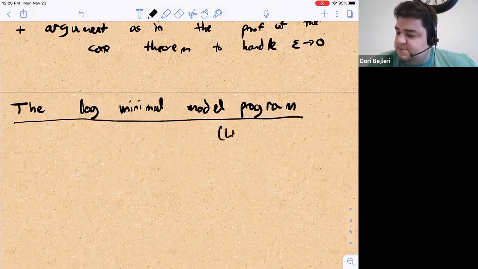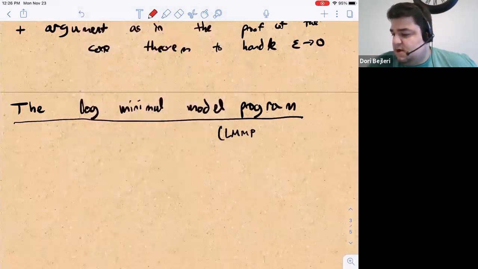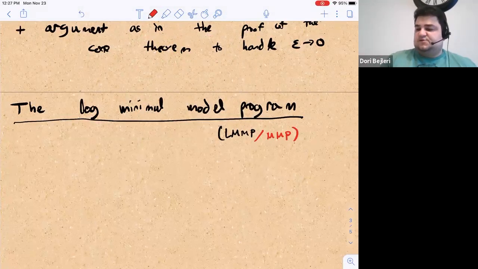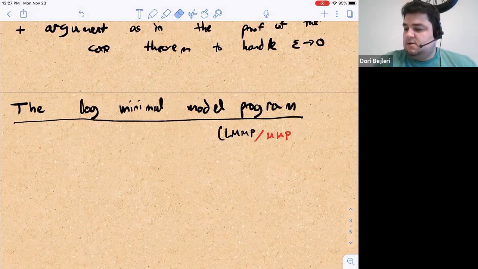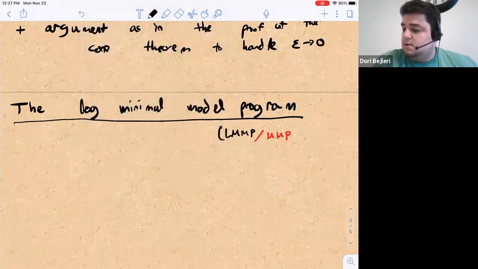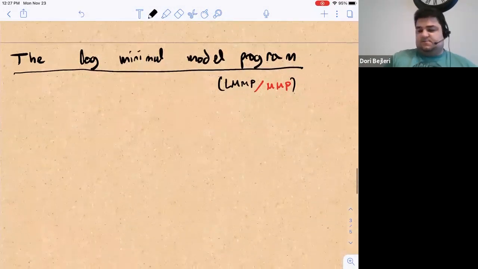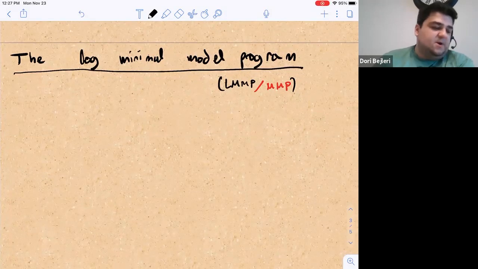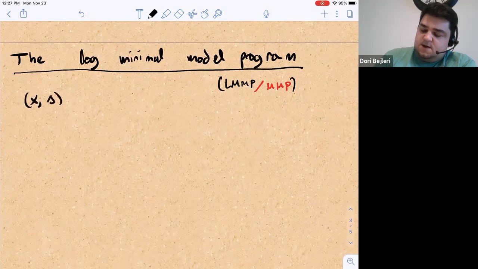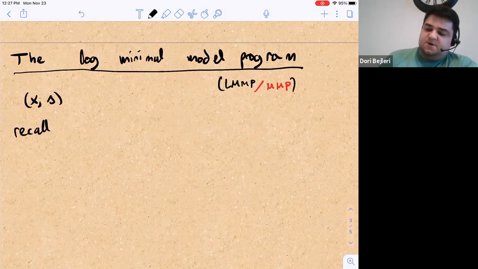It is often abbreviated as LMMP, or sometimes just the L is even dropped, because nowadays whenever people talk about the minimal model program, they'll have divisors floating around naturally. And of course, it contains the minimal model program as a special case where you just don't have a divisor, or where Delta is 0. So we have our pair (X, Delta), and let's just recall very briefly what we wanted out of the minimal model program when Delta was 0, to guide what we want in the log case.